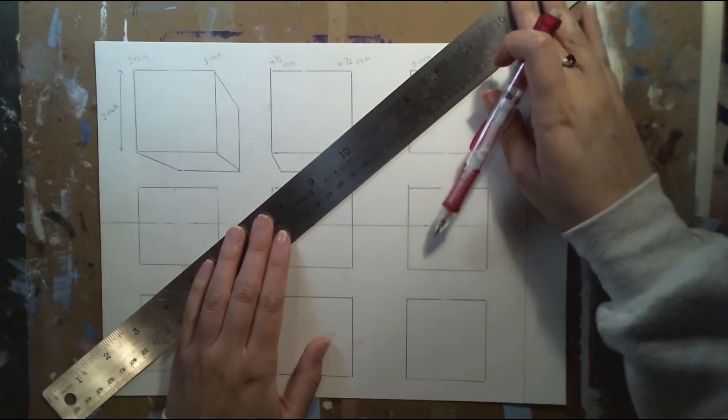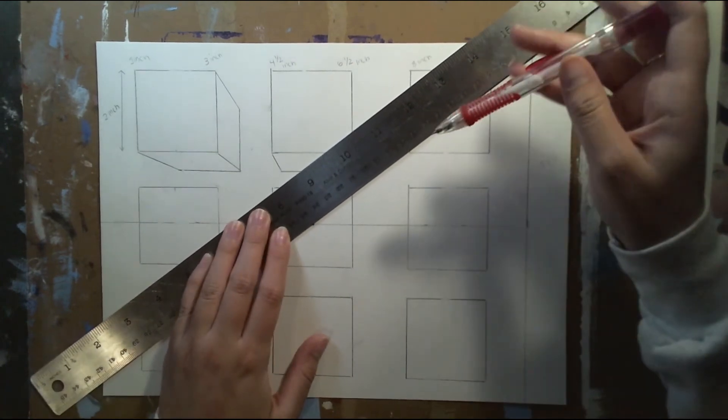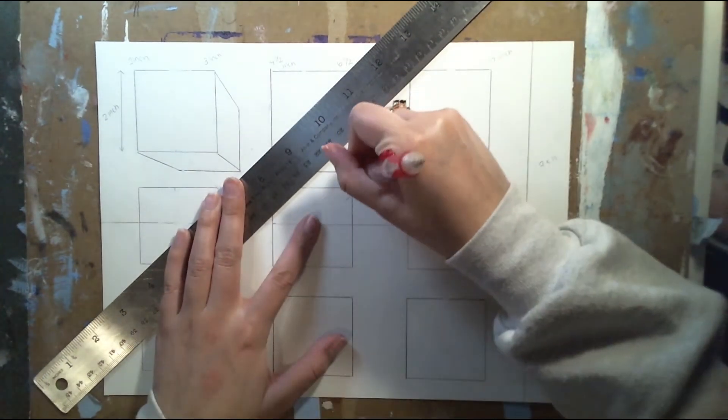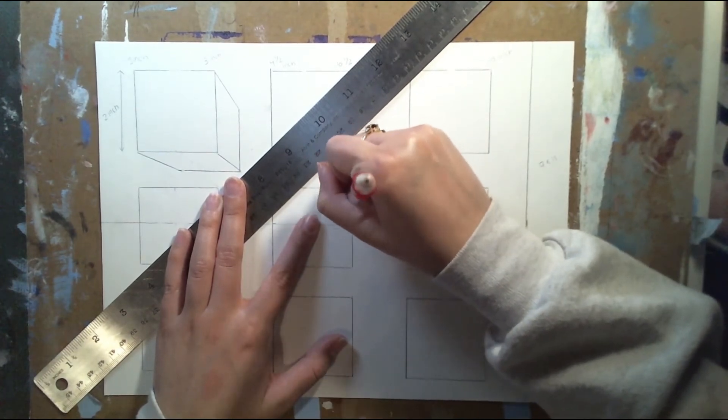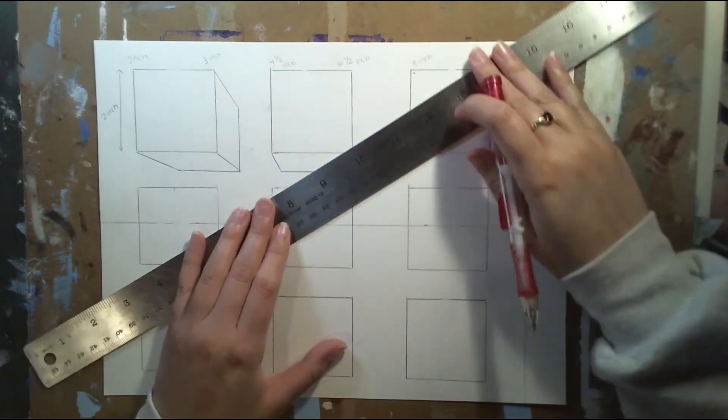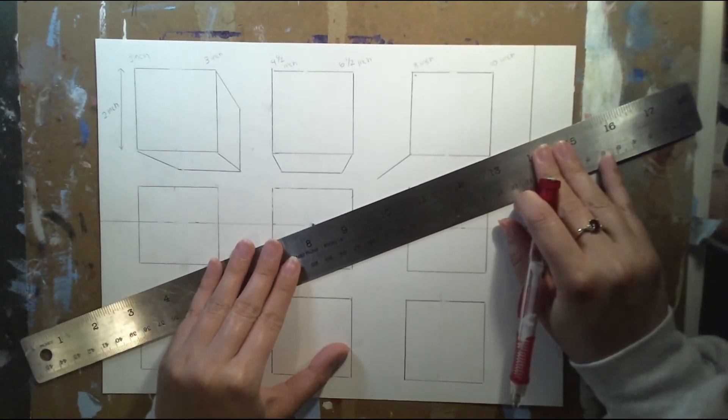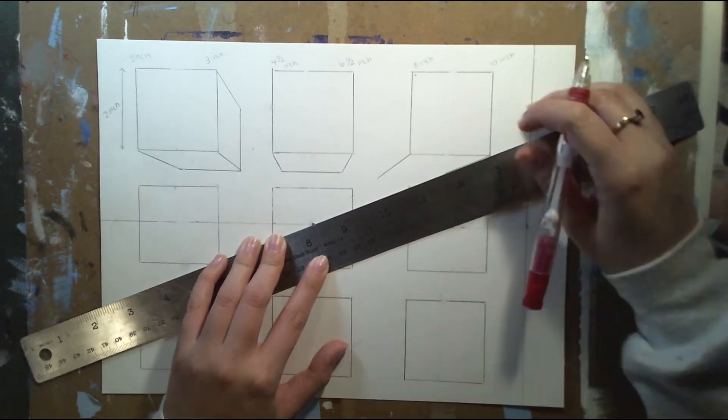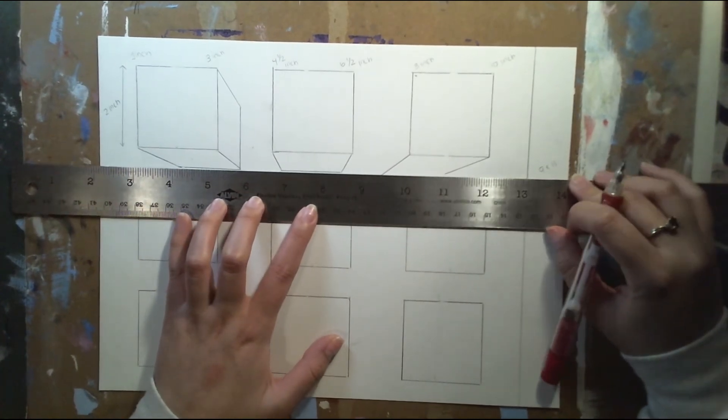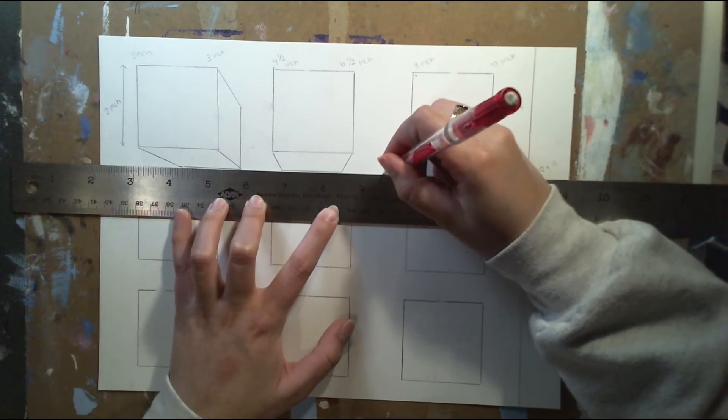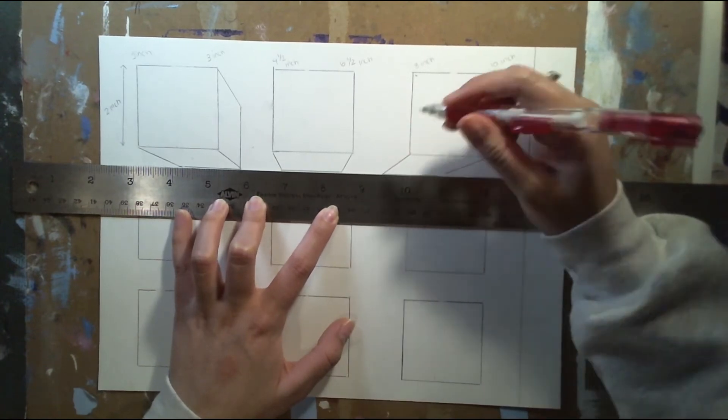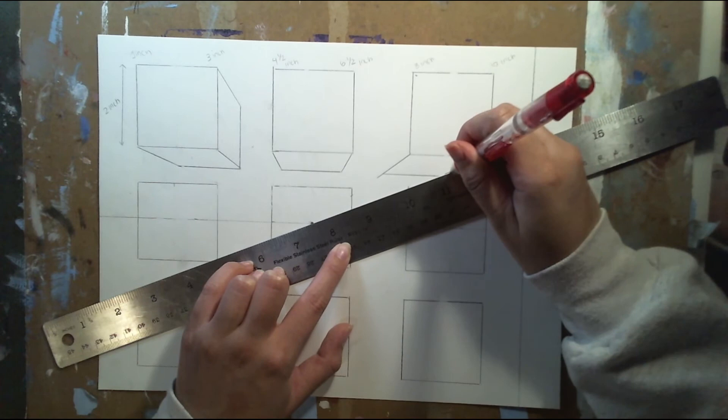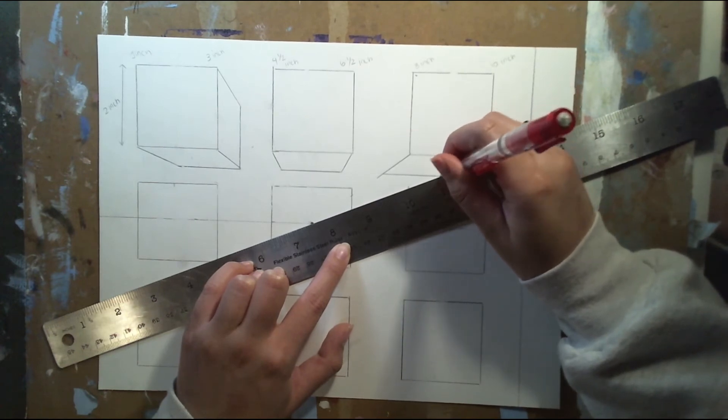Then for my third box on the right it's gonna be the same way how we did the first box since this is again above the horizon line and it's off to the right side we're gonna see the side of the box and also the bottom of the box. So again I'm drawing in my orthogonal lines and those orthogonals again are gonna connect from the three corners of our box or square and I'm just making sure that my orthogonals are correctly lined up with my vanishing point.